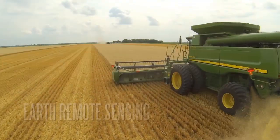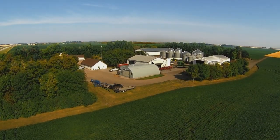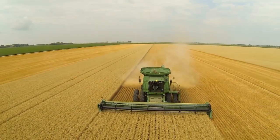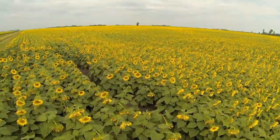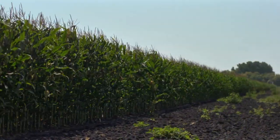Our farm is called AWG Farms, started back in 1975. It's a family-run farm. I have two brothers now, and my son-in-law is in the operation. This would be a third-generation farm in this particular area. The main crop is sugar beets, then we have spring wheat, sunflowers, soybeans, corn, and once in a while we'll raise some edible beans.